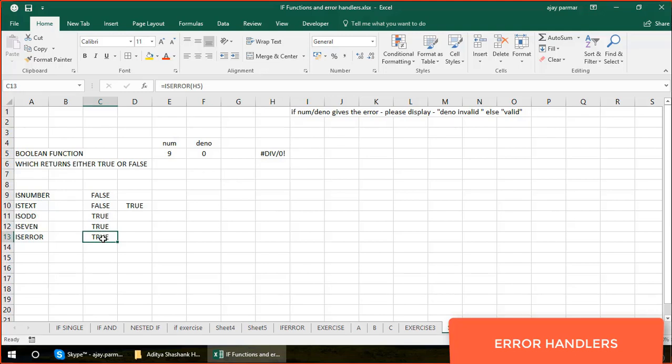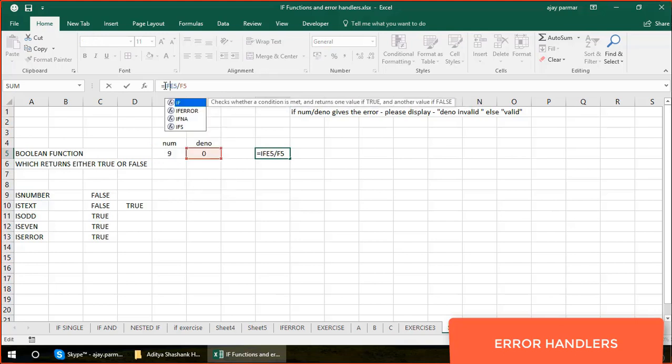So how are we going to use this concept now? Look at this, guys. If I start IF, in the logic test, what are you going to write? IS ERROR. You're going to write IS ERROR in the logic part of your IF.